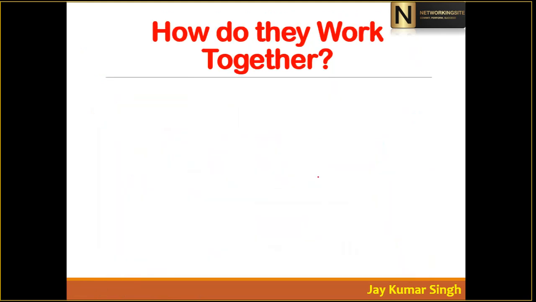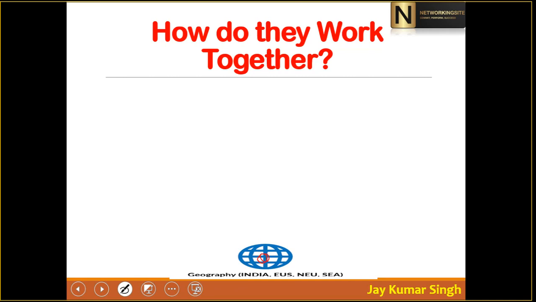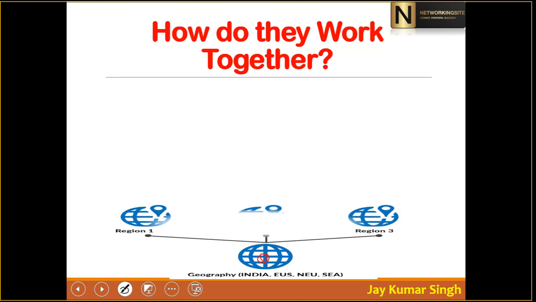Now you will say that availability zone is different and availability sets are different, right? But see how they work together. First of all you have your country and your region. Inside the geography region, it is divided into multiple sub regions.